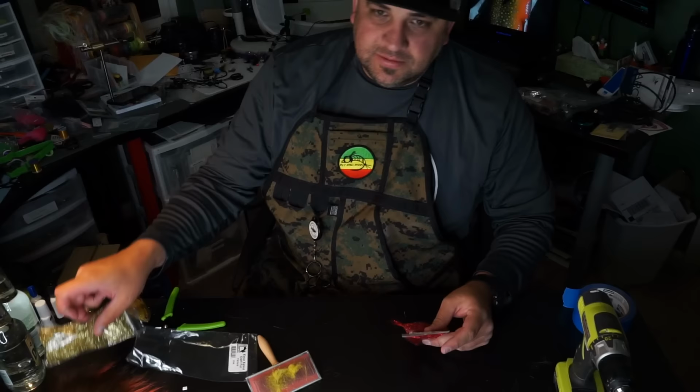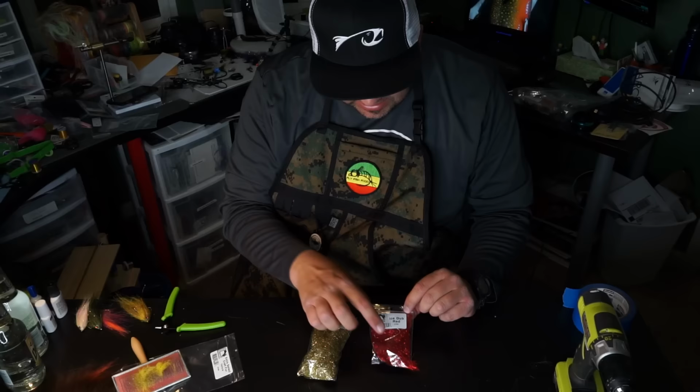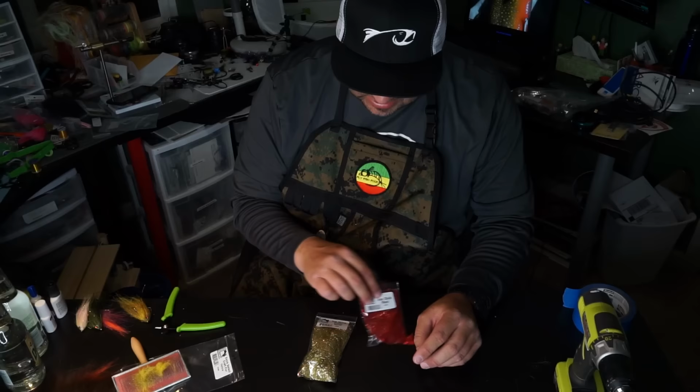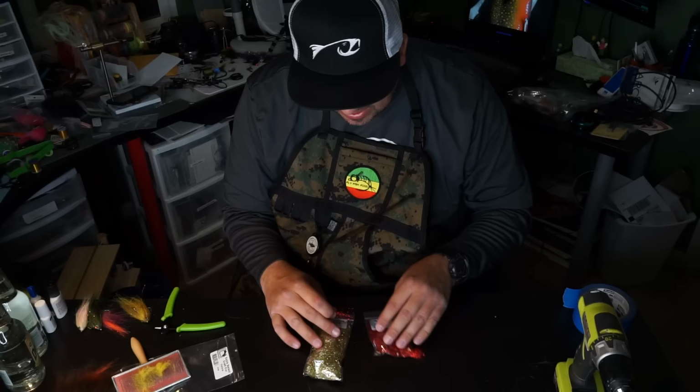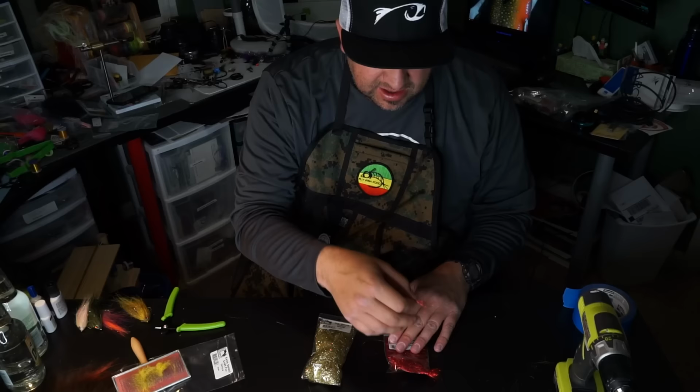Okay, so here's a little difference. We've got Ice Wing Fiber in gold, and we've got Ice Dub in red. So the metallic Ice Dub colors like red, blue, steely, silver, gold, some of the pearls, are this long and stringy fiber. It's exactly the same material as Ice Wing Fiber, but these are cut into roughly 2-inch strips. Okay, so the Ice Dub is ideal for putting in the brush. So you can just take it right out of the package, lay it in the dubbing brush, and you're golden.